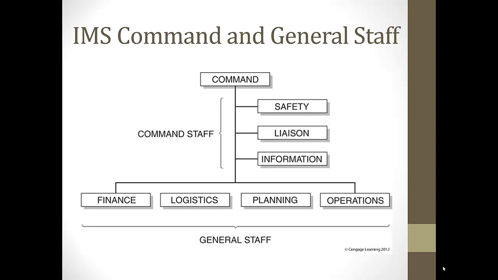And then the general staff is finance, logistics, planning, and op. But for most instances, we will only have an operations officer. And this person's in charge of running the fire. They report directly to the incident commander, but the incident commander does not direct companies. It's operations that would do that. On major incidents, especially major wildland fires, you also have planning, logistics, and finance.